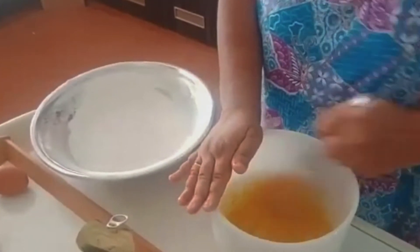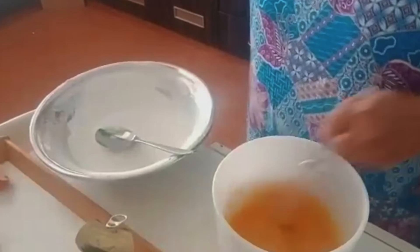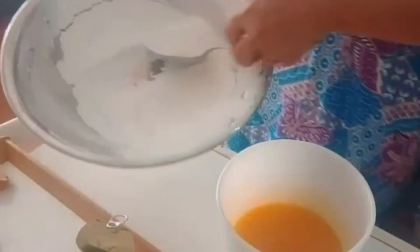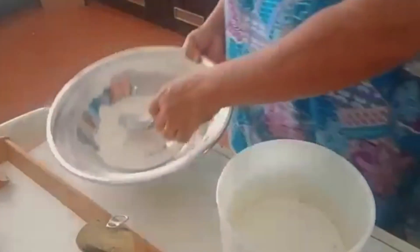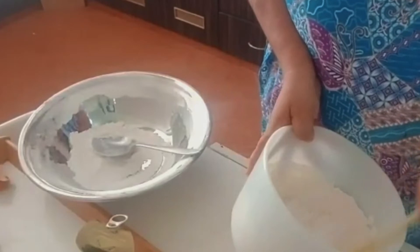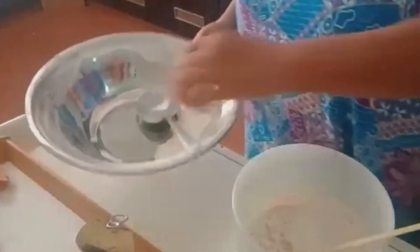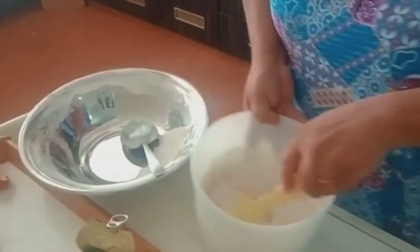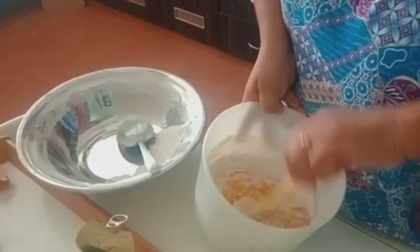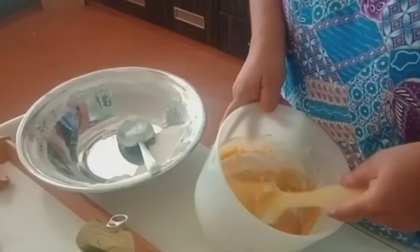This is an easy cake to make. Now spoon over the sifted self-raising flour, baking powder, and pinch of salt into the mixture and fold it in. Don't cream it — just fold using the figure-8 method. When you fold in the flour using the number-8 motion, you preserve the air pockets in the batter. Creaming it would get rid of those air pockets.